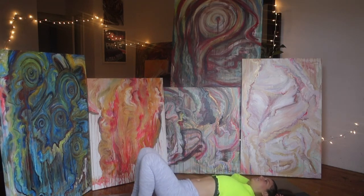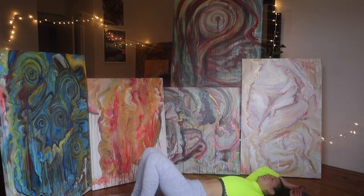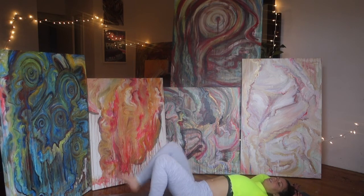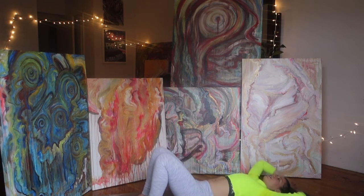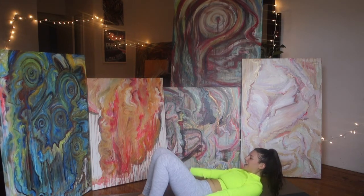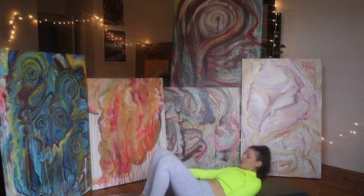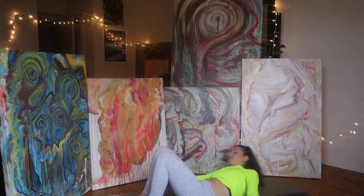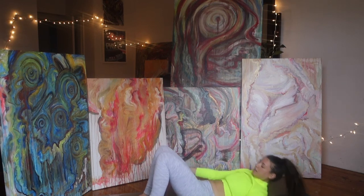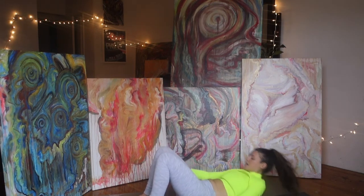What else can we do? Let's do some, oh, I like those too. So we're going to place our feet firmly on our mat and lift our shoulders up. Take our right hand and reach, and left hand reach, and just keep doing this over and over again. As we're doing all of these reaching exercises, it's important to visualize what you are reaching for. Literally imagine yourself grabbing it.